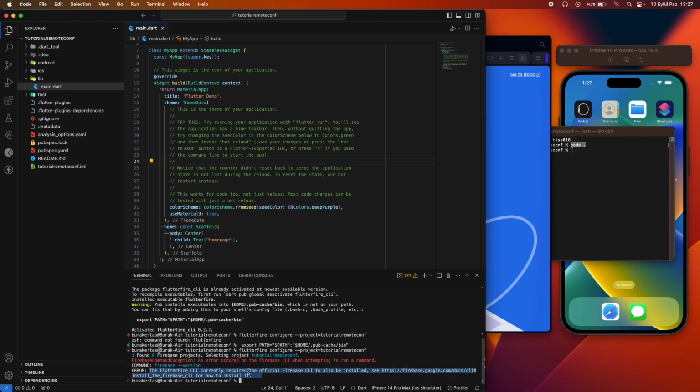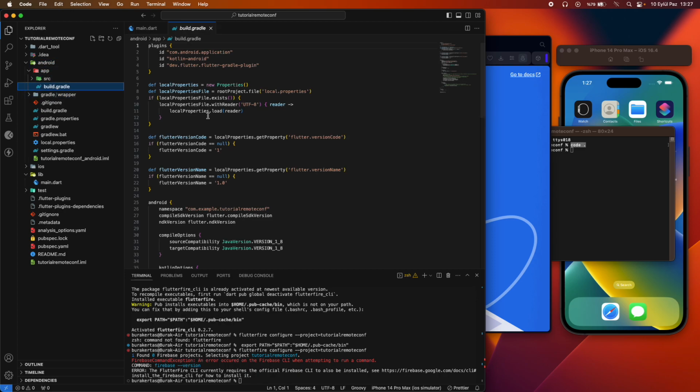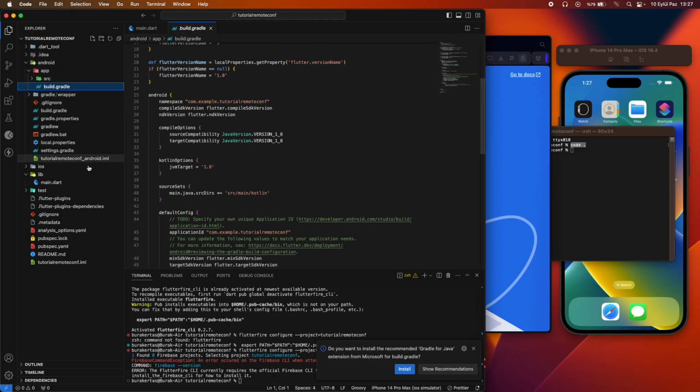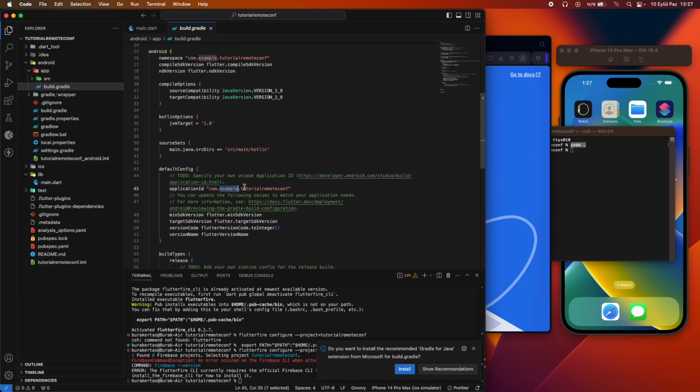I'm using the sudo, the root, but before that I want to give some info. In Android, when you publish something in the Google Store, you need to change the application ID, or it will give an error here.